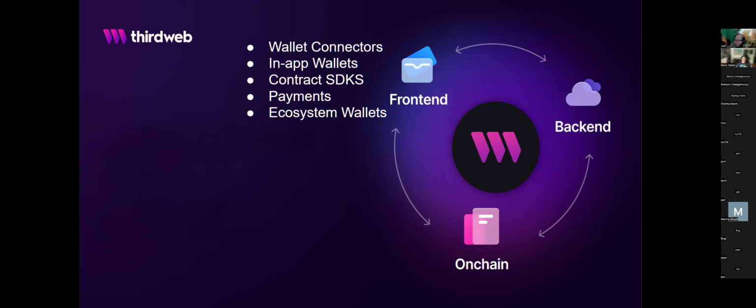And of course, as we've been talking about beforehand a little bit, is our contract SDKs. We provide a huge suite of SDKs, as you saw, Unity, React, TypeScript, for interacting with your contracts on the blockchain and really just making it super simple for you to build out your applications end to end. We have some other stuff such as payments, which is a really great option. Our web pay is an on ramp. Think of it as a fiat on ramp for your users. You can also make NFT purchases with credit card through NFT Pay.